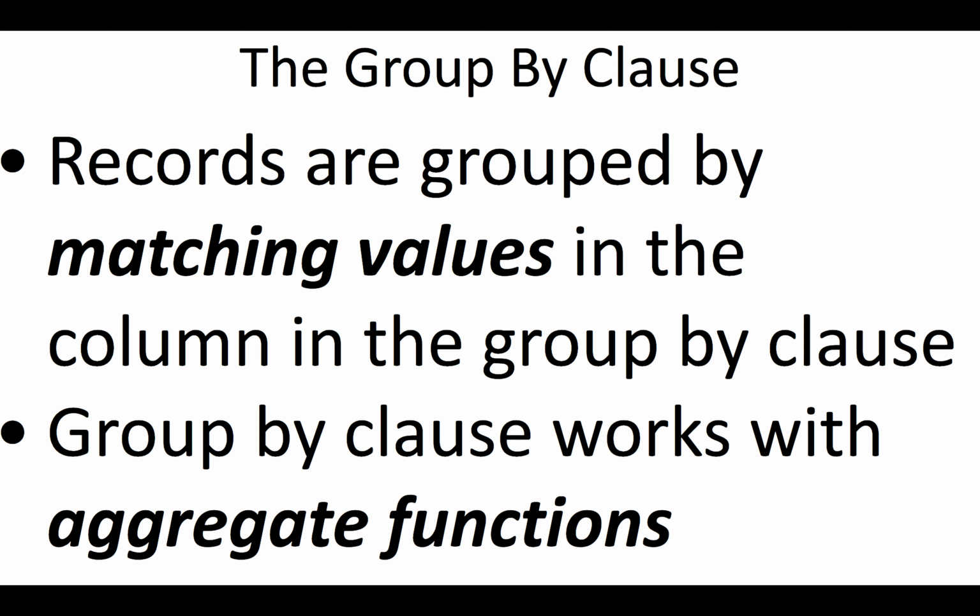I would like to take all the records where B has the value of 2 and treat that as a single thing. And treat all the records where B is equal to 3 and treat that as a single thing, where I would like to treat it as a single record where B is 2 or B is 3 as a single thing. Yes? Now this begs the question of, well, what do I do with all the other fields?